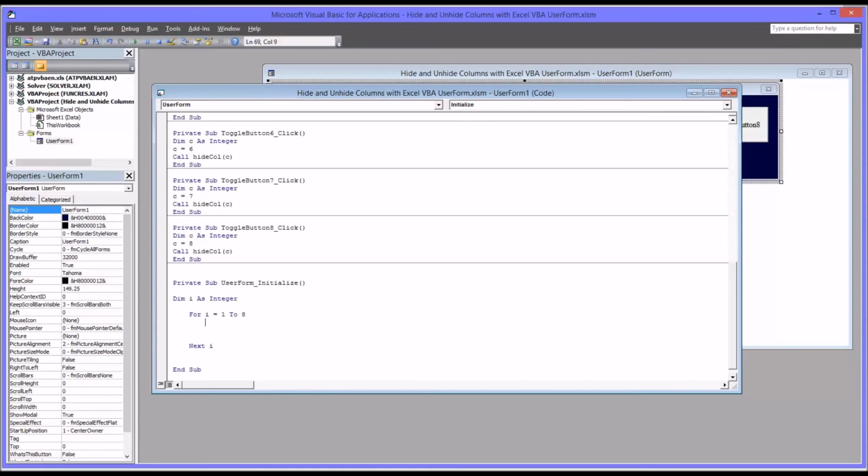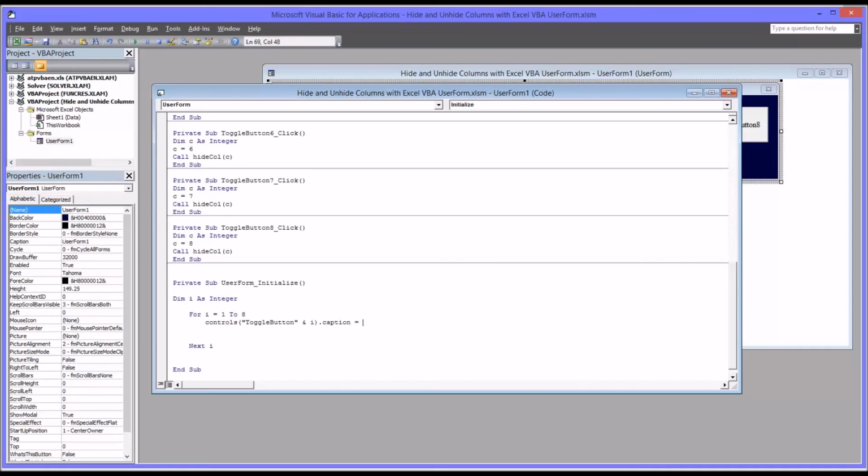And the way we do this is controls, and then toggle button in quotes, then ampersand, and then I. So this will loop through all the toggle buttons, and I want the caption to change. So controls, toggle button, and I dot caption.